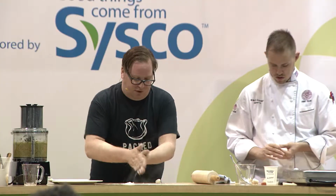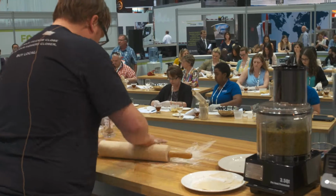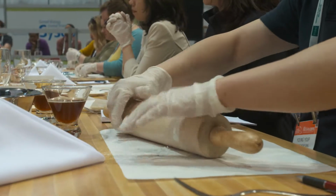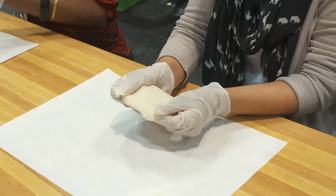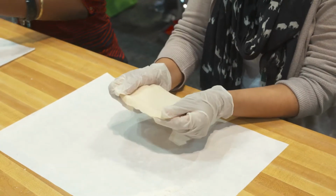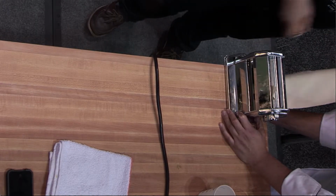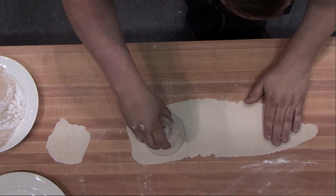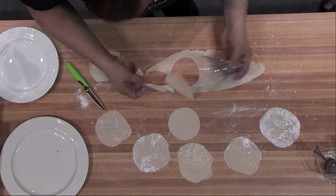What dumpling rollers will do is take it and smash it with their hand, and then they'll basically just roll and turn, roll and turn, roll and turn, so we end up with something that is pretty round. But for those of you that have pasta machines at home, I suggest using that. All right, now that I've cheated sufficiently, you can basically use a glass. So I'm just cutting these guys out. Now the hard part's coming.